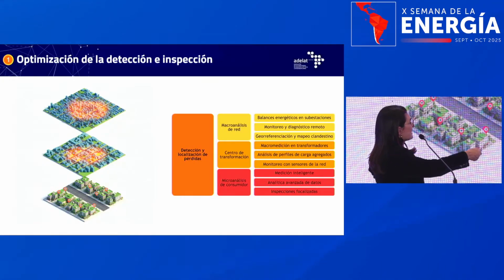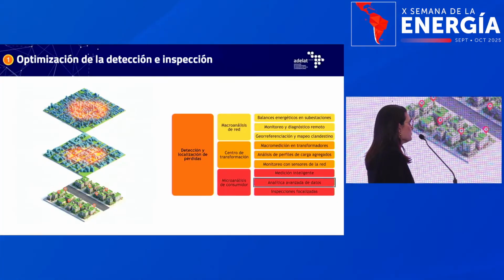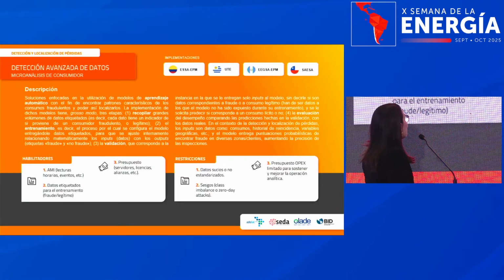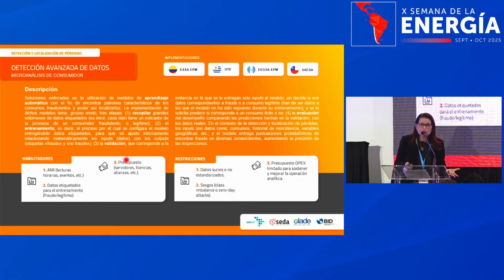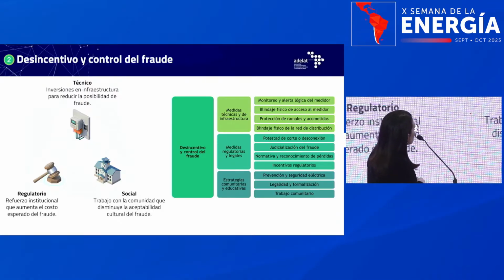About the first group, here we have a classification from what's brought us for better treatment, and we wanted to create an analysis on advanced analytics and data. And so here we have detected data, and it's what we found in some companies such as PMUT, and we have 2 companies from the EPM group. And for that, we need as enablers advanced measurement and data. We need to have history and data and analysis systems that are more advanced. So in that sense, AI, for example, really supports us, and we have lots of examples of use of AI so that we can detect losses.